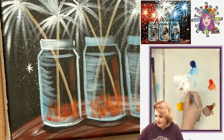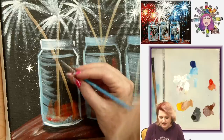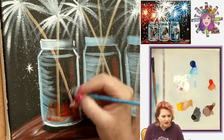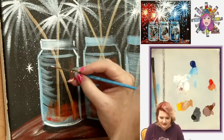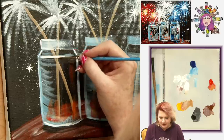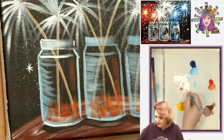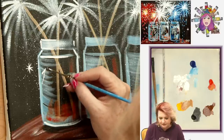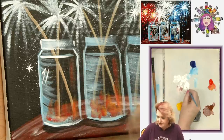And then I can write words. Now I think I am going to write Happy 4th July, but you could write ball across these if you wanted to. You know, that would also be okay. I don't think there'd be anything wrong with that. But I'm going to try to do happy. And I'm going to do it in cursive.